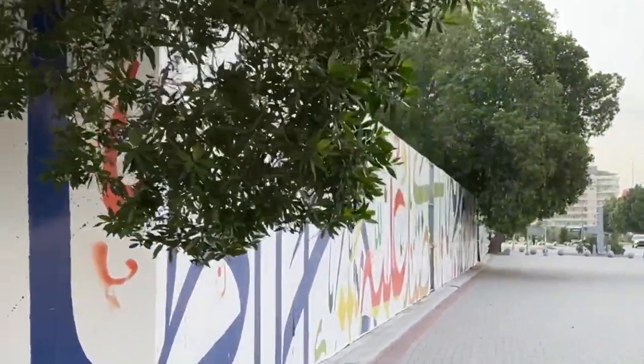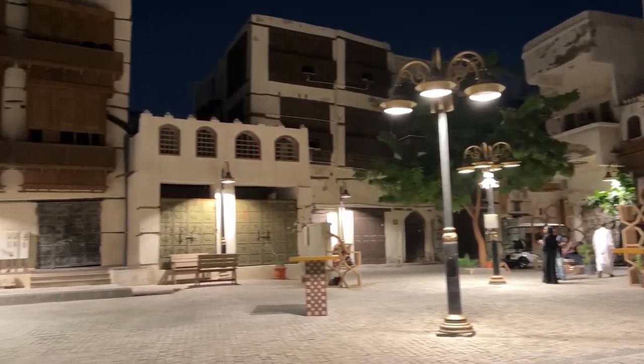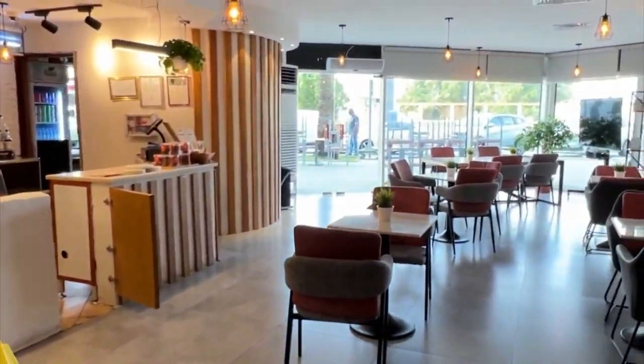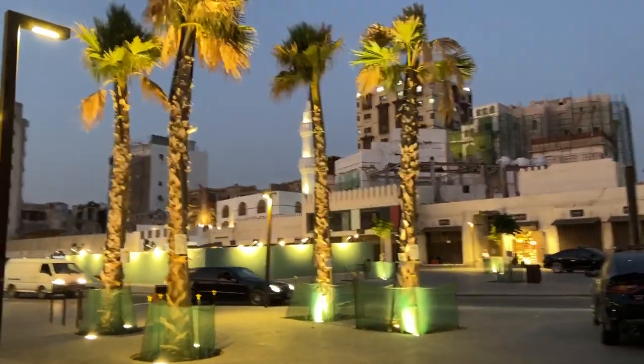And if you've been with us long enough, you know we love a solid market mission. So today we're headed to the old town of Jeddah to go find random bed covers, but also to enjoy the historic city center that may not exist much longer. Read up on some history about that. But for now, let's just enjoy the beautiful views of Jeddah's magical Arabian Nights.